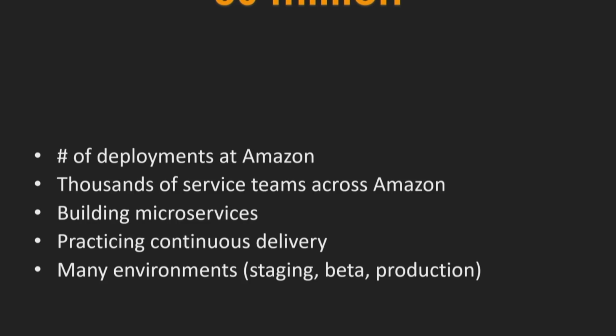I think this is from 2015. In 2015, there were 50 million deploys at Amazon across everything: AWS, the retail site, and all the different constituencies of Amazon. That's 137,000 deployments per day, about 6,000 per hour, 95 per minute. So this tooling and infrastructure supports a very high velocity of changes going out to production all the time across many, many different kinds of services.